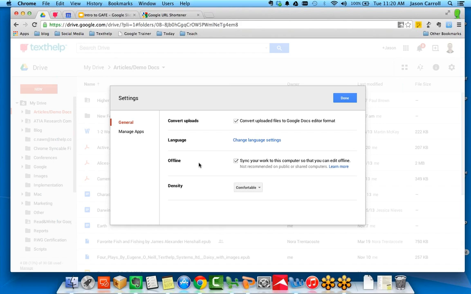One concern that people have about Google Docs or just the Google Apps for Education in general is that you always need to be online to do things. So that's not entirely true. You can turn on offline access, and this will only work in the Chrome web browser, but if you turn on offline access, that's going to keep your work synced up locally. So if you do lose internet connection or you're on a plane or something like that, you can still open up your files and edit them, and then whenever you get internet access again, it will just sync those files back up for you. So that's a useful thing to know about Google Drive as well. You don't always have to be online to access it if you have this checked.